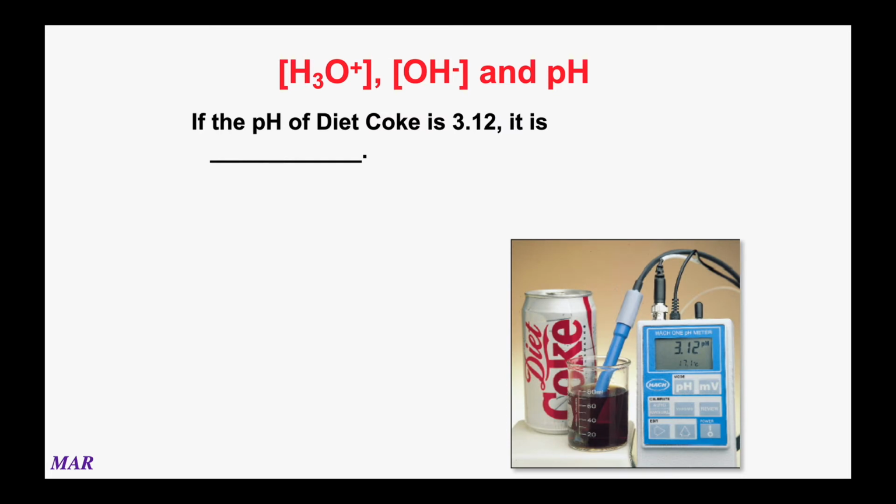Oh well. You can find the pH of a lot of things around you. I used to drink a lot of Diet Coke. You can put a pH probe, which is what that thing is there in the lower right corner, in Diet Coke or beer or wine or water or anything you want to, and you'll get the pH. pH probes are pretty cool. If we're doing face-to-face labs, we'll use a pH probe to find the pH of a solution. But anyway, you put the pH probe in your Diet Coke, the pH comes out to be 3.12. Well, in this case, your Diet Coke would be considered acidic because the pH is less than 7. That means more hydronium relative to hydroxide. Most of the things we eat and drink are somewhat acidic.